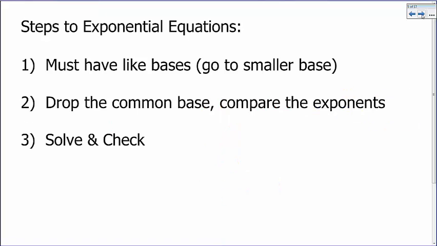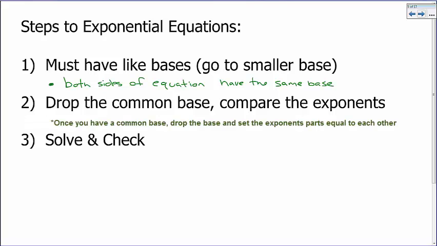Now that we know the keystone concept, we can look at the process to solve exponential equations. In other words, equations where the variable is contained within the exponent part of the expressions. To solve, first we must have like bases on both sides of the equation. This might require rewriting one or both sides of the equation, as we did in the previous examples, so that both sides have the same base.